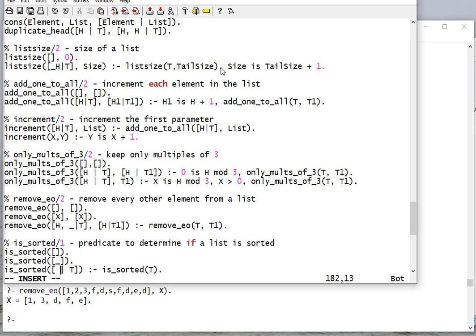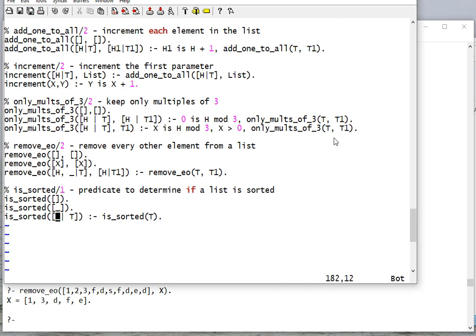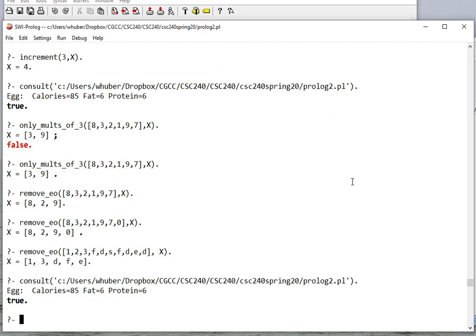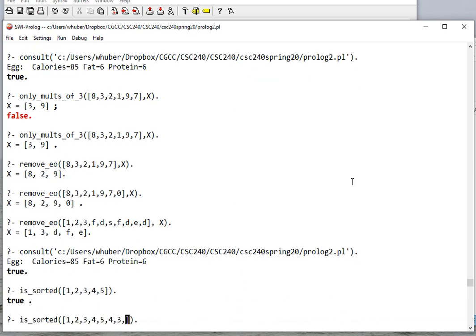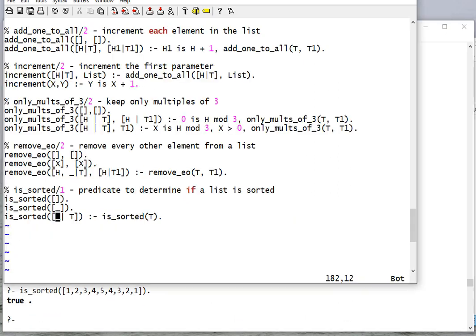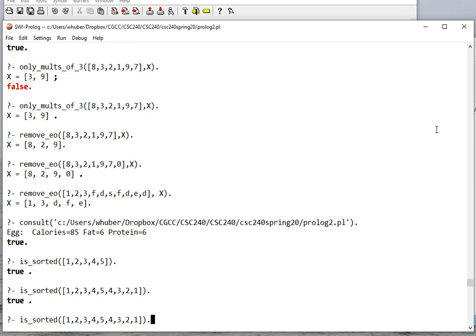So if I say H here, actually I don't really care about H, right? So let's just try it like this. Let's see, is sorted. True. Okay, good. Well, is it good? That also says true, because what we just basically said is, is this a list with at least one element in it? So really what we need to do is we need to say H1 and H2 are at the start of the list, and H1 is less than H2. Right? Do you see that? Because we need to make sure that the first two elements are in sorted order, and then the rest of the list is in sorted order. So let's try that.